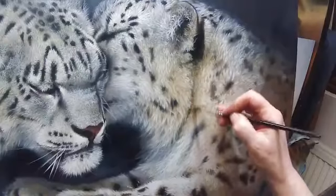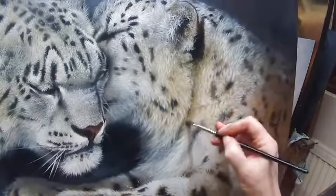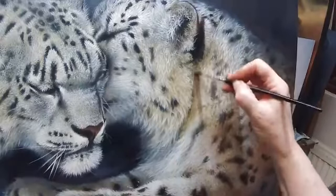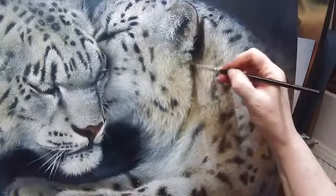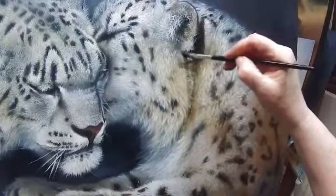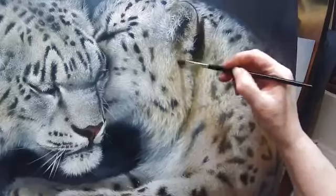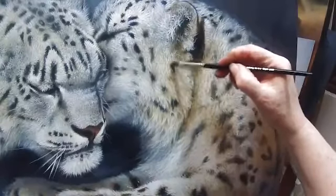If I get time, I have oiled that tiger up from last week. I've done a little bit more on it, but I want to put a yellow glaze on. So I'll do that after, and then you can have another sea of glazes. But glazes are really, really handy. Just knock that back a little bit.